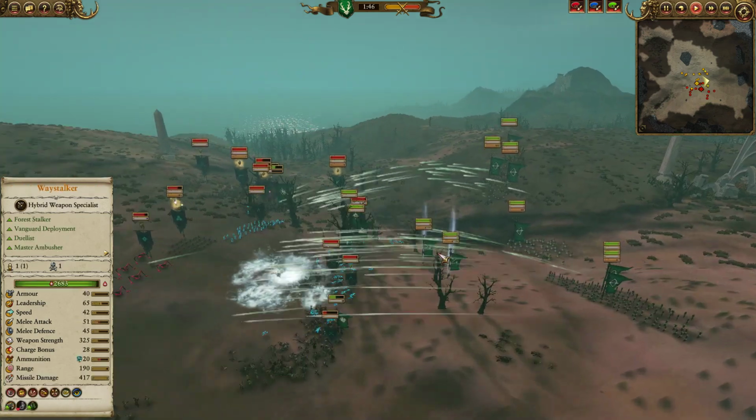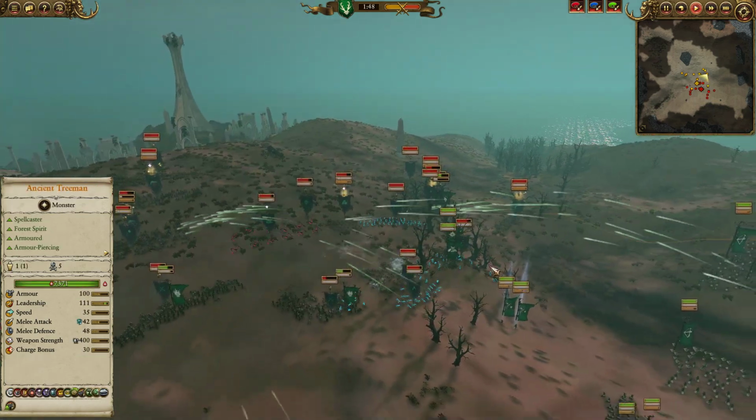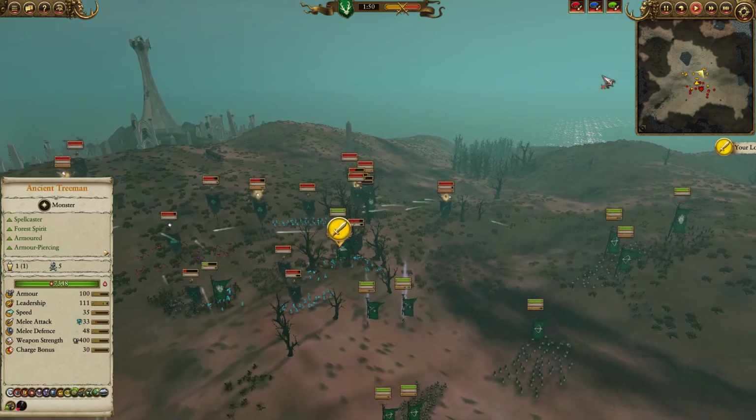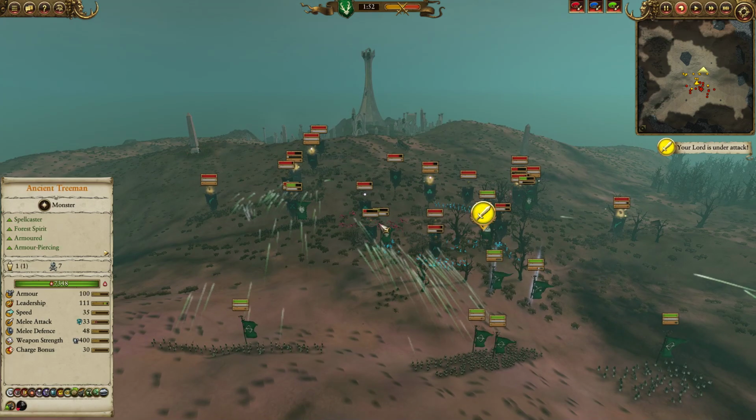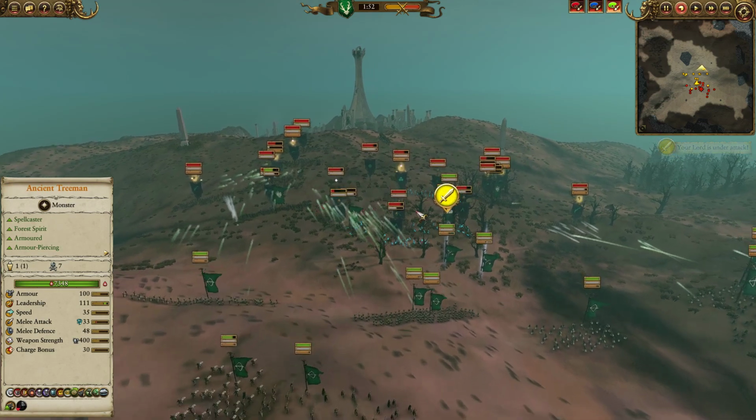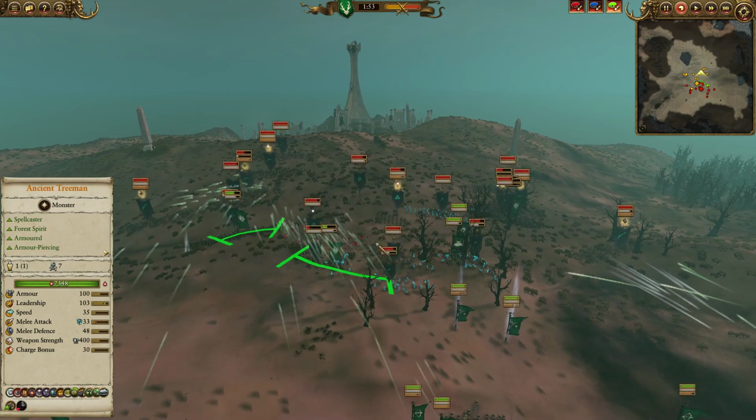And he is going to get some summons here. You can see my Way Stalkers are going to be forced to sort of pull back. And this is actually going to be a big issue for me. Now, obviously, we have managed our wide spread of infantry. This is why these wide deployments are very important, even on your defensive troops. It has managed to catch most of my opponent's troops.